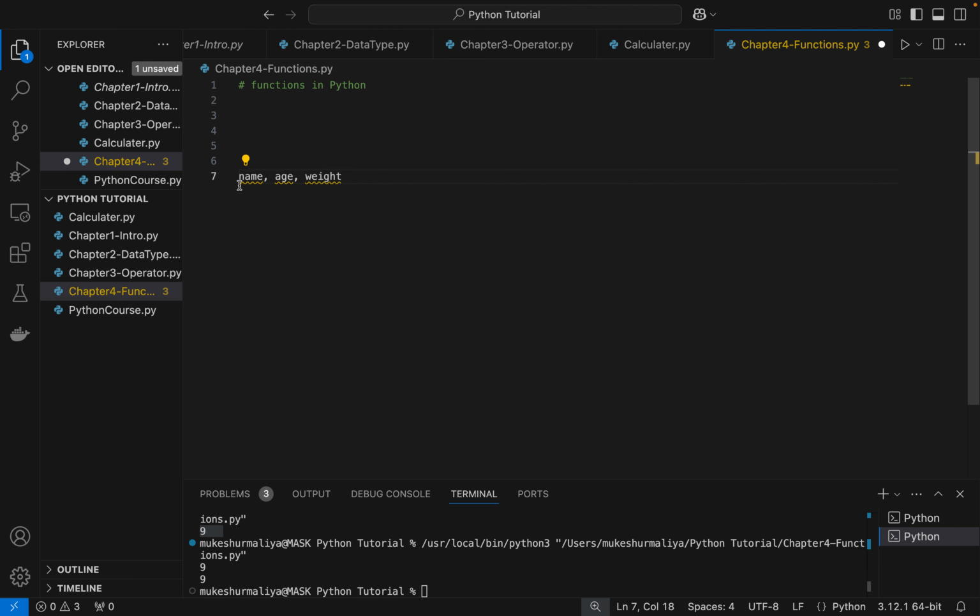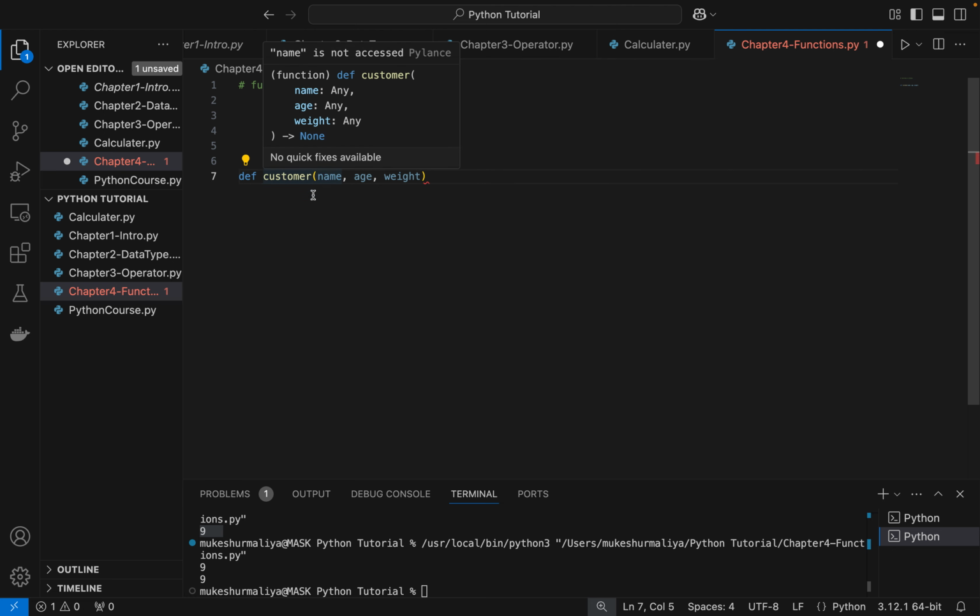We want to pass on this kind of customer data, so we call it customer data or customer name. This is our function, and we are calling it. Now when we are calling it, we have to define it. Before being able to call, you have to define it.